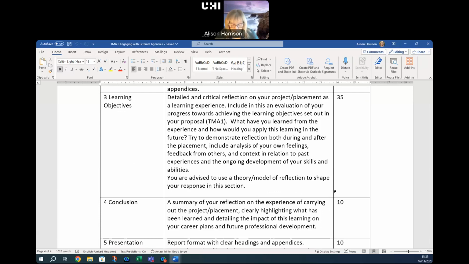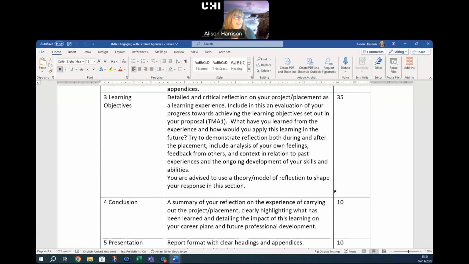So you might have to choose what to focus on, which specific learning objectives do you want to deal with, because it is important to try and evaluate them in some depth. So it would be better to pick 2 or 3 key things and actually focus on them at as deep a level as you possibly can, rather than giving this a general sort of overview of all the learning that you undertook.